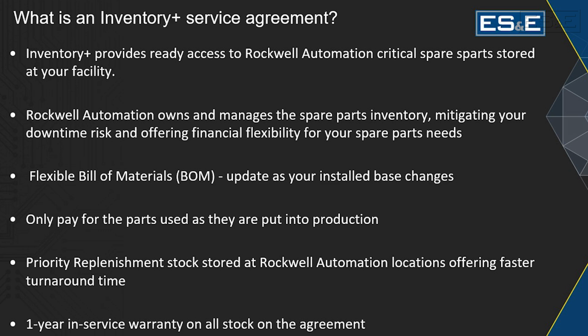You're going to go into your Inventory Plus stock and pull that asset out, and then you're going to put it into production. And then it becomes your part. So then you own it. So then starts the whole replenishment process, which we'll go through. But that's kind of how, in a nutshell, how that works.